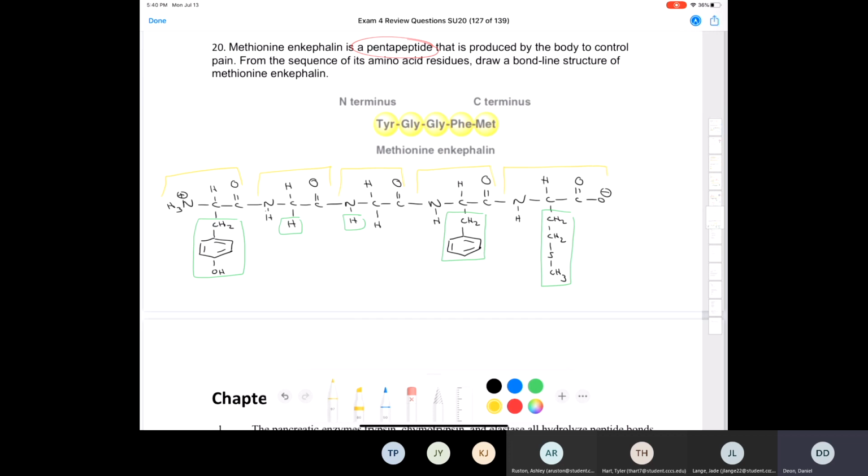Could anybody tell me how many peptide bonds are in this pentapeptide? How many peptide bonds? That's right. Thank you, Kamish. Thank you, Tyler. Exactly. There are 4 of them. You're unsure, so let's highlight them. I have 1 here, 1 here, 1 here, and 1 here. So that's a total of 4 peptide bonds. Those are the amide bonds that link these amino acids together.